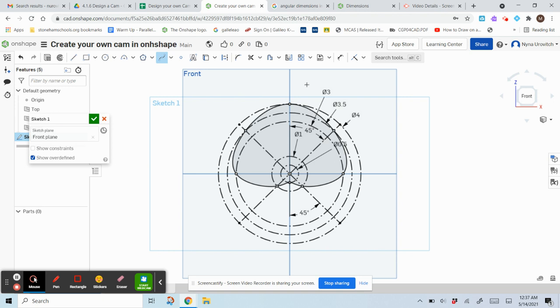Great. And it is looking like my cam. I'm going to end the sketch.